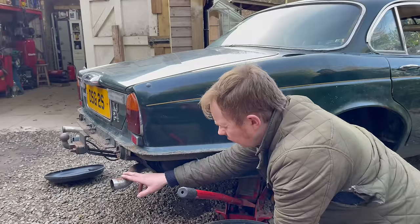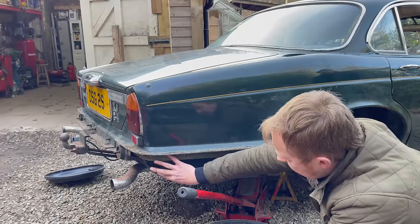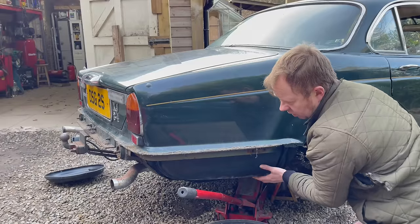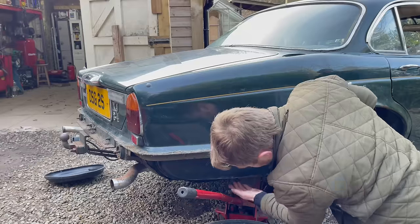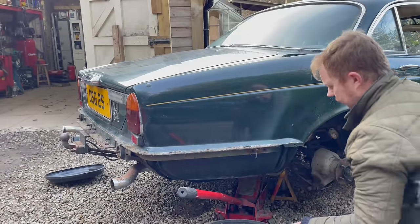So we've just got to take the exhaust off to get to the bolts at the back of the tank. There's usually a panel that goes on here, part of the body, which is already off the car. It's in the boot. I think I already showed you that. We've got to take the exhaust off now, which is covering the back of the tank. There's two or three bolts at the back of the tank to take out. I'll show you them in a minute though.